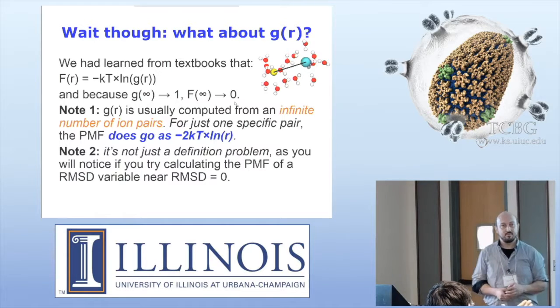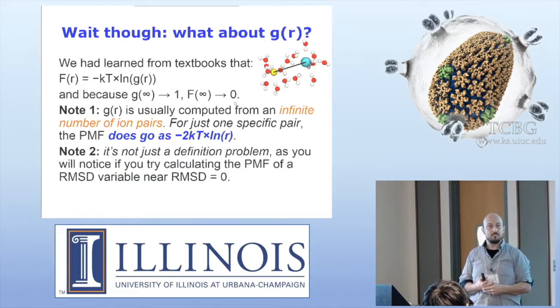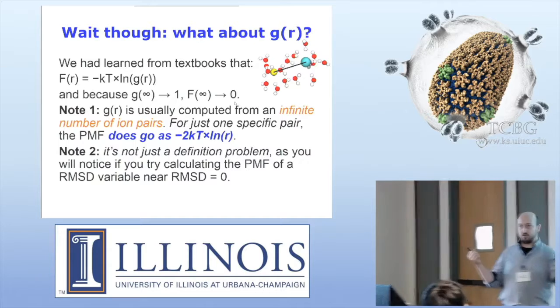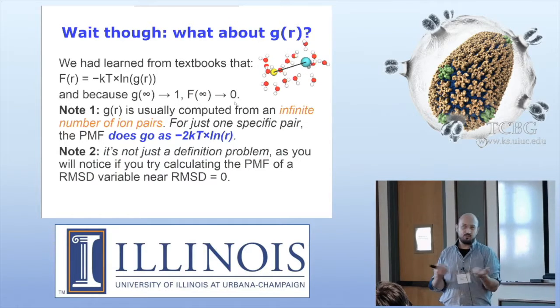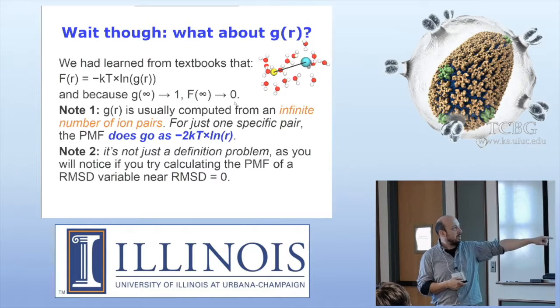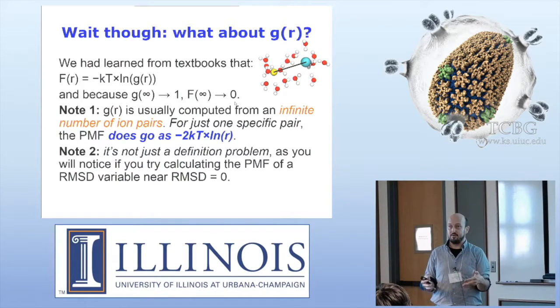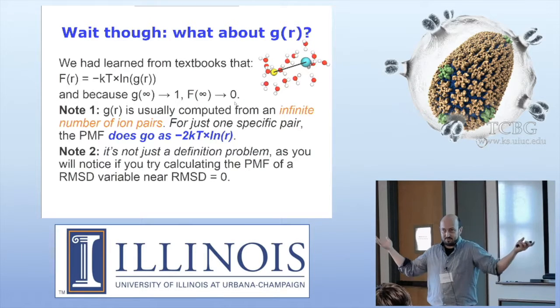Question: If it comes close enough to zero, does the user have to provide a threshold, or is it already built in? If you're doing the separation of two atoms or two molecules, you don't go to zero distance because you have van der Waals repulsion. So generally, you don't have to do anything for that. Those are states that are not sampled anyway. The reason I brought up the RMSD is that it has a similar problem, but RMSD 0 is allowed. It is a state that is physically accessible, but it's one point in a very high dimensional space. The entropy of that point is very high.